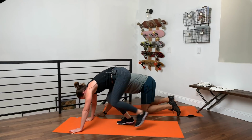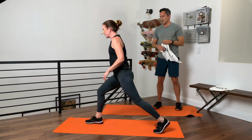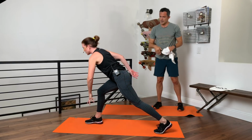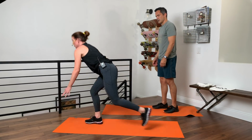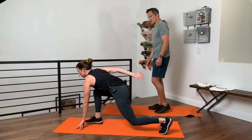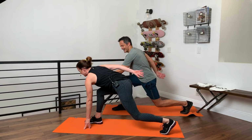And come to stand. For this next move, it doesn't matter which leg is forward. You're gonna step one leg back. Now if your right leg is forward, it's your opposite arm that's down to the floor. From there, you push into the heel. You bring that back leg up. Opposite arm reaches up, and then you reach down. Ready? How you doing, babe? Good. All right, let's go.